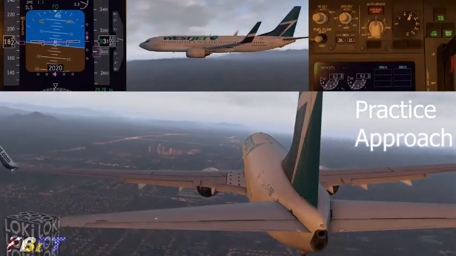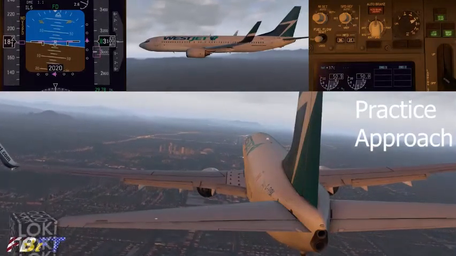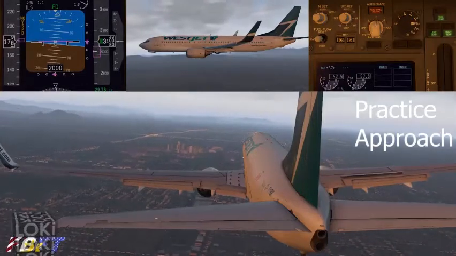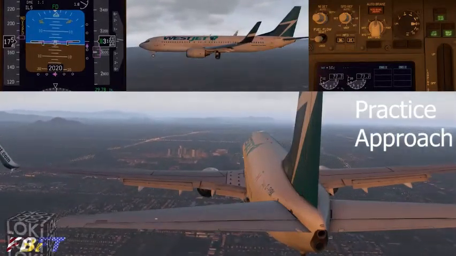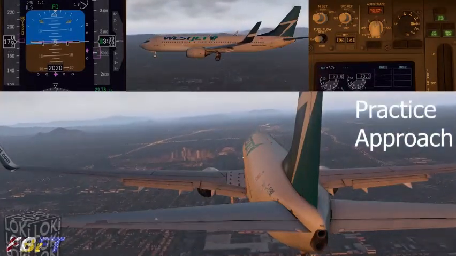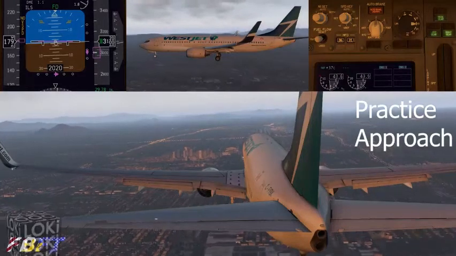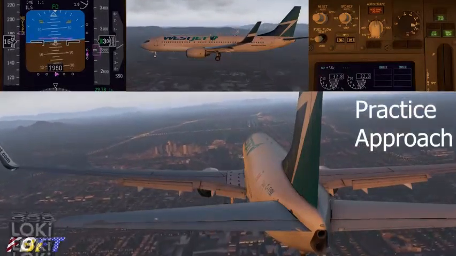About the time we get to the waypoint, we need to start to transition. So here we go. Flaps 15, the gear is coming down. We need to start slowing down, and we'll be continuing to extend the flaps as the airspeed drops. We can't just stick them out too quickly or we risk overspeeding a flap, which could be quite disastrous.